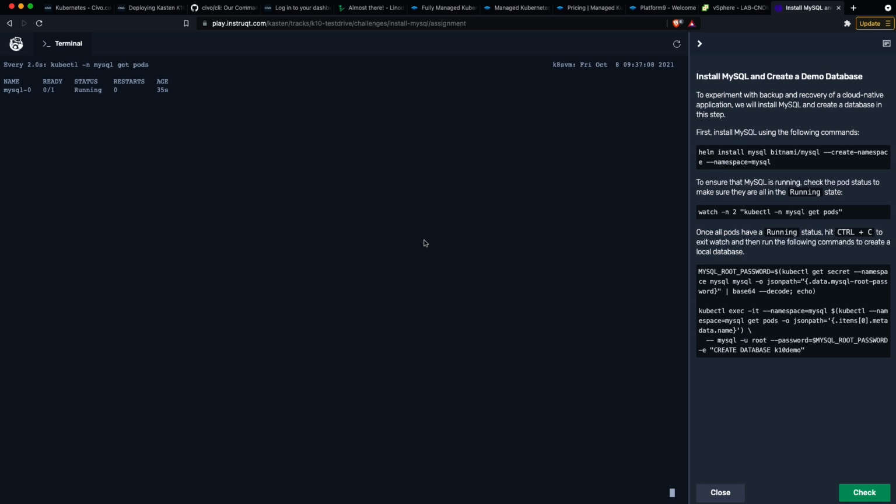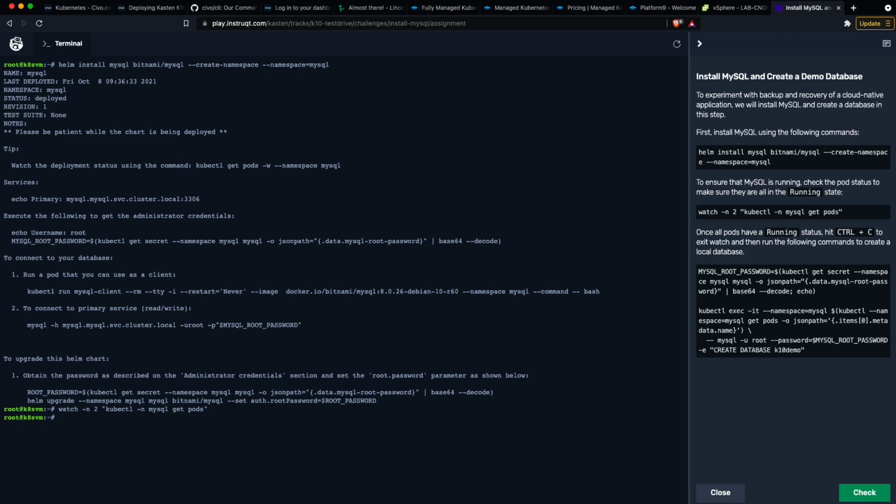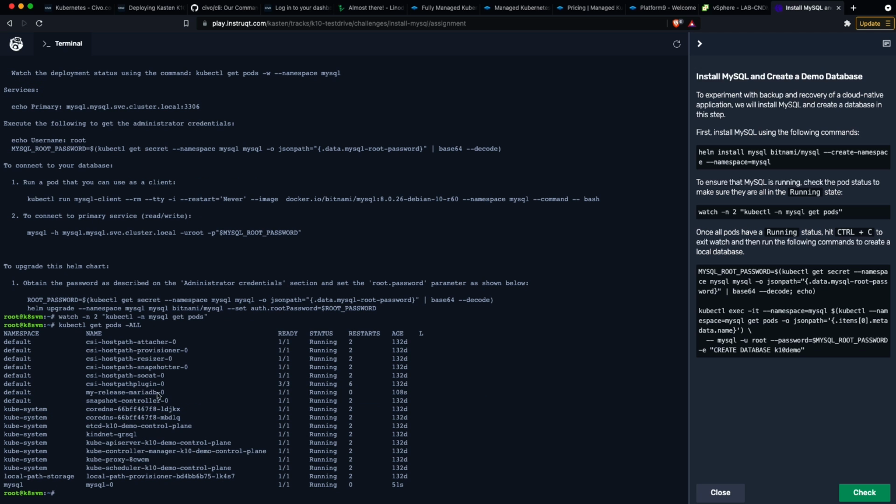So the one thing you can't do here is obviously expose it to the internet and test your application, right? But from a playground perspective, a pure learning play, it's just a really quick way to get in and start learning about Kubernetes. So let's have a look here. Have I still got my history? It even completes the history. So everything is running. We've got the MySQL running. We can just step right through this. But I think you guys get the point, right? This here, and I'll link to it again in the notes of the presentation, is that you've got a really easy way to get to a Kubernetes environment within a couple of minutes and start mucking around to tinker and learn.